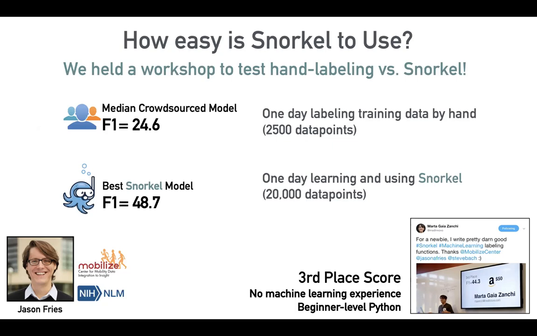One more thing: your training data can change. There can be distribution shifts in input data, changes to your model — maybe you were doing a binary task and now you realize you need a five-class problem. With all these changes, instead of manually relabeling a million data points, you just update a couple of rules in Snorkel, reapply — no user effort required — and continue training your model. We can rely on domain expertise and rules, use that to create training labels for a large amount of data, and then train machine learning models.